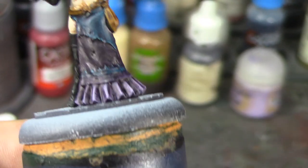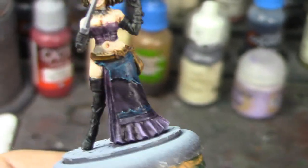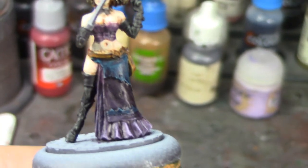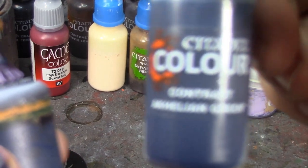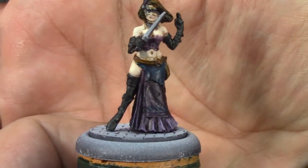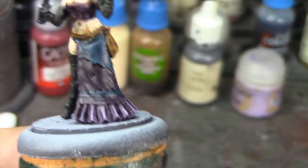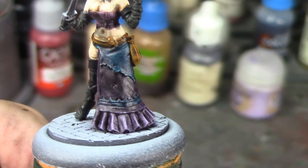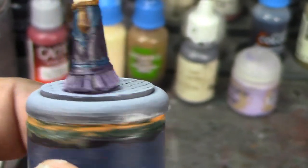I also decided against Griff Charger Gray for the over-skirt and trim on the mid-skirt. Instead I went with a new paint I got a couple days ago — Achillian Green. It's really kind of a dark turquoise, almost dark turquoise-blue. It really came out looking blue on the test page but after it dries you can see it gets that nice deep turquoise-green kind of thing going. I also painted the leather on her purse. I liked that color on the over-skirt so much that I went ahead and used it as the trim for the over-skirt too.